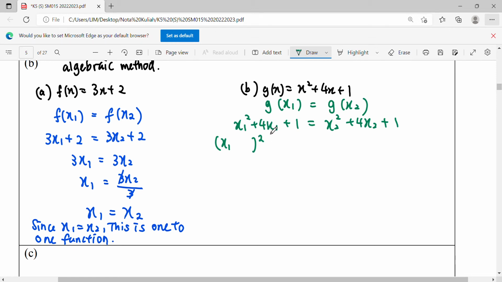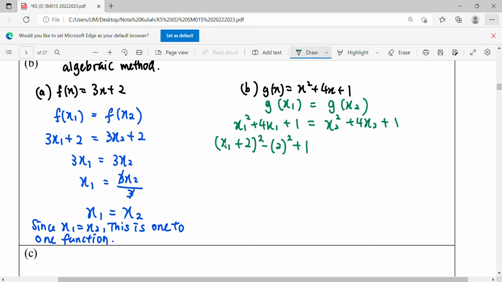For the second term here, b over 2. So b over 2, you give 2. Second step. Third step, whatever value that you already wrote in the bracket here, you minus that. Last one, for value c, we just copy. So this is how we complete the square. You can notice that your x1 now is in the structure of one term only. Before this, our x1 was in 2 terms, so you cannot find out what your x1 is. After you complete the square, your x1 appears once only.